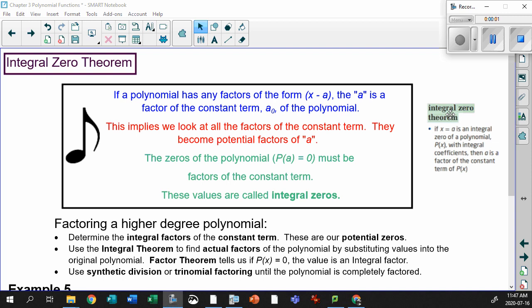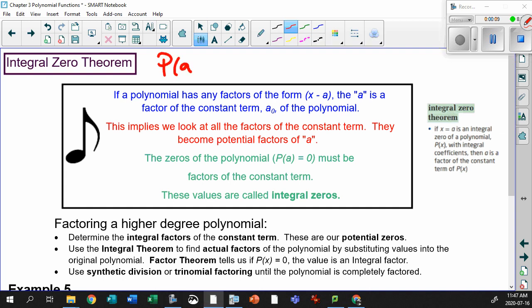So let's expand on what we already know. We know that from the remainder theorem, if I have a value here and that goes to 0, that means there's no remainder, right? I know that that value, a, could be x equals a, bring it over, x minus a is now a factor.